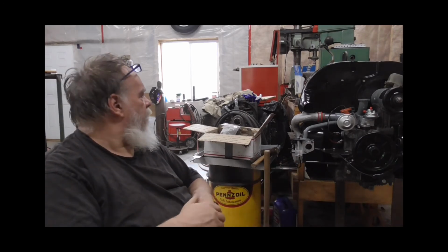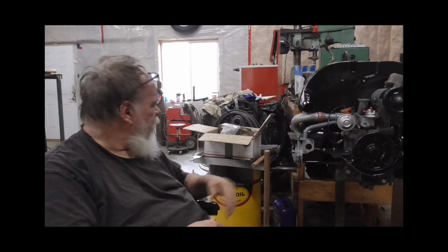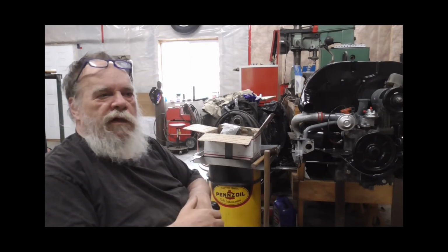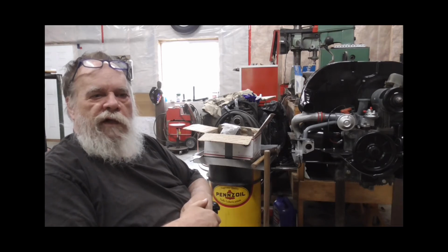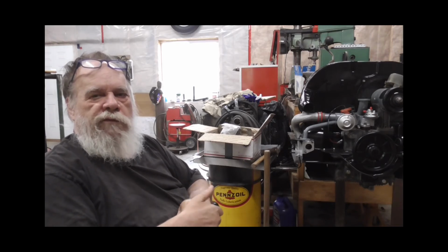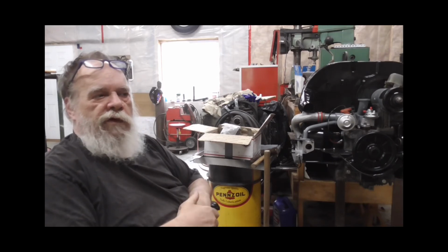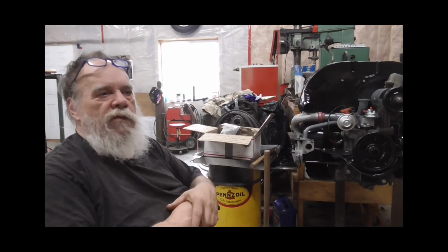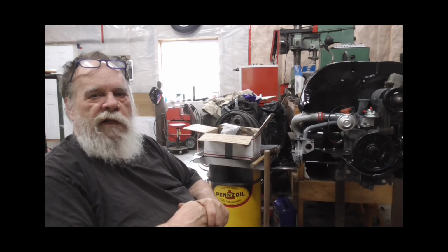So anyway, just a small report, and some of the little items I picked up at a garage sale, which I like to do, especially when they're old garage sales like this one, where an old guy is selling off all his stuff, because this guy was like 80 some years old, and those are the garage sales where you find the neat old items that are well made, and that's the kind of stuff I like to have.